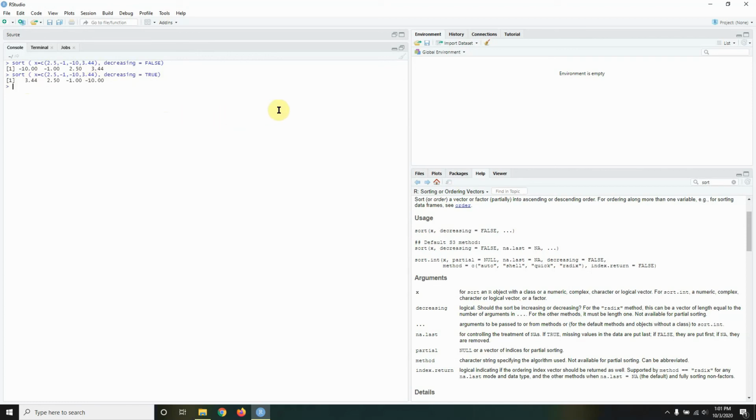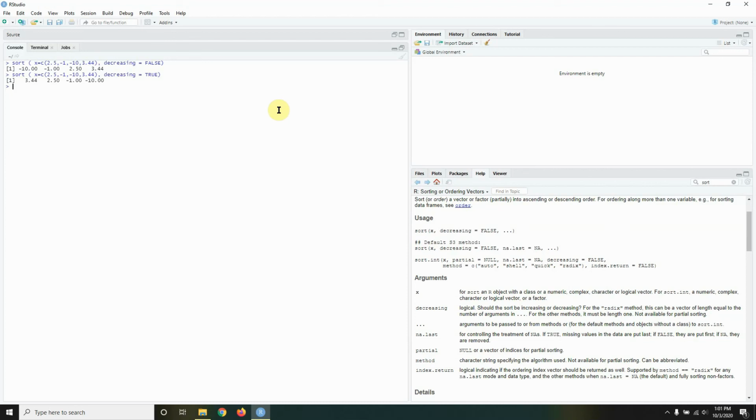Let me give you an example here. We can also combine this with some other vectors.